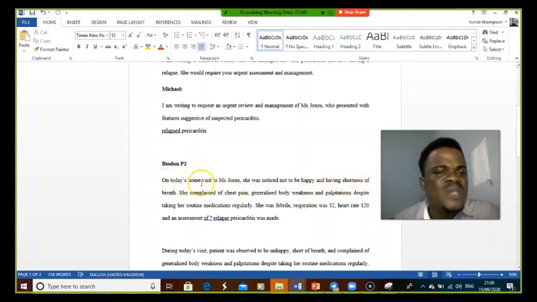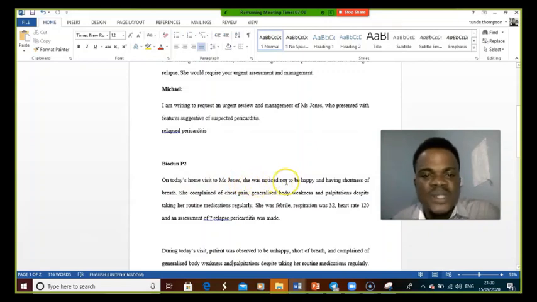Now, if you say on today's home visit to Miss Jones, have you done any visits before? Have you seen this woman before? Because you've actually seen this patient before, but the person you are writing to is not even aware that you've seen this patient before. So saying on today's home visit to Miss Jones appears as if there was a time you saw her before. That's what this expression is saying. So you've not actually let this reader know that you've seen this patient before.